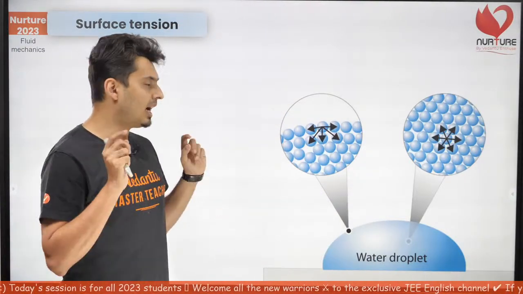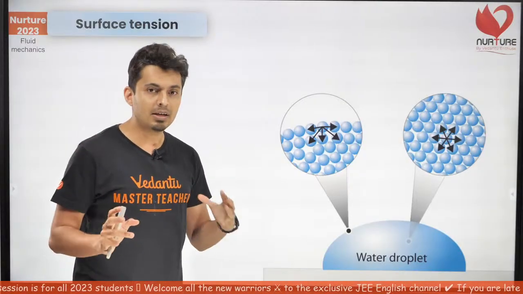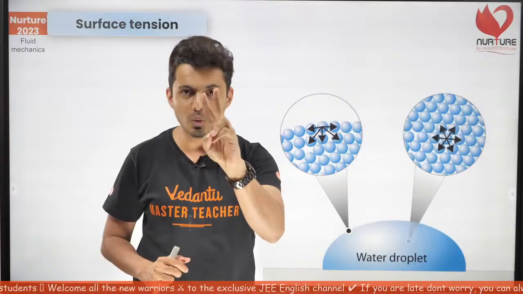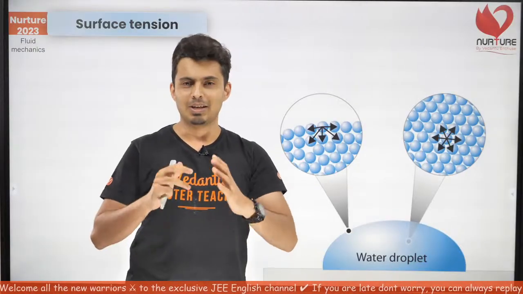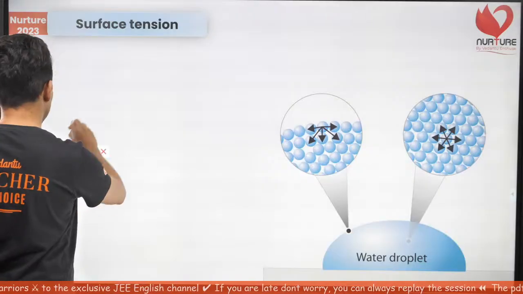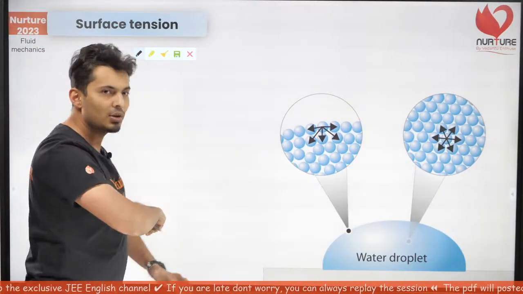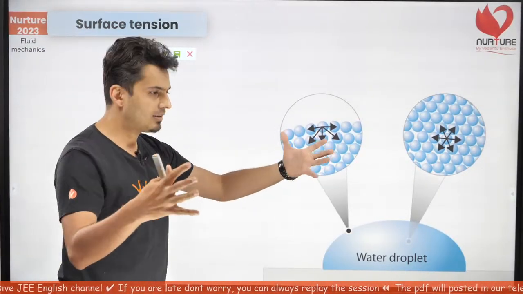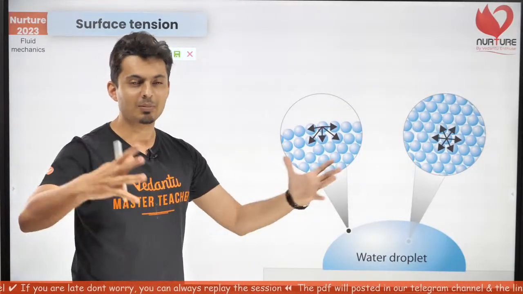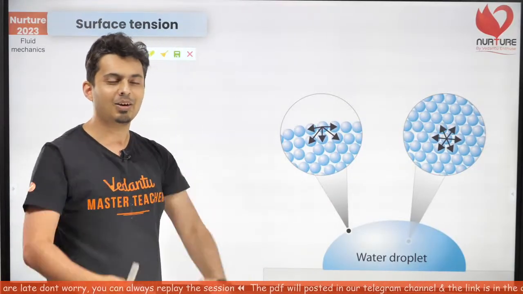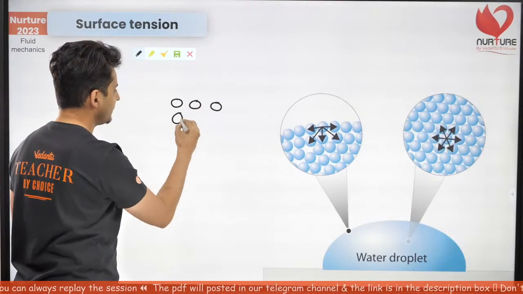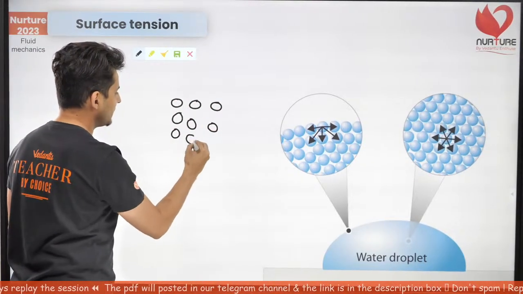For that, I will divide any liquid into two kinds of molecules. Okay, I'll give you a simple example. Imagine you are all students gathered for some school function, maybe a sports day or some cultural festival. Something is going on in the school. So these are all the kids in the school.